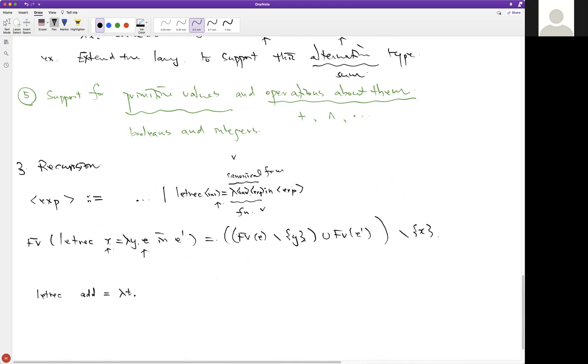It takes some tree as a parameter, and then we do case analysis on the tree. If the tree is a leaf, then after the tag, the tree will be some integer, and in this case we just return the integer. Otherwise, if the tree is a node, we make a recursive call of add on the left-hand side of the tree, and also on the right-hand side of the tree. That's what we do in the node case. And finally, in the let rec, we can return the recursively defined entity.